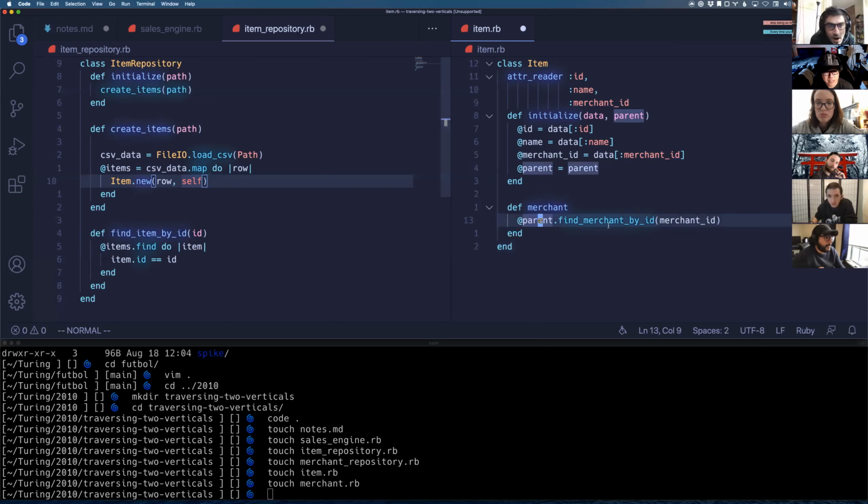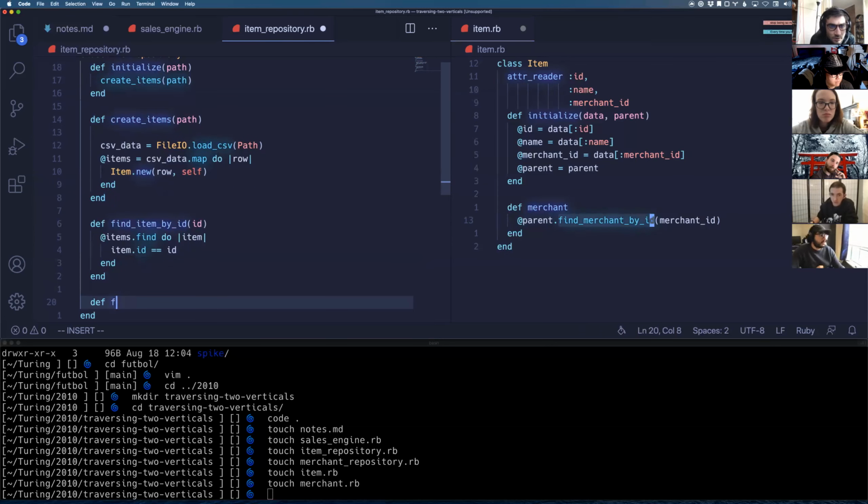What's going to happen is that it's going to say item repository does not have a find merchant by ID. So we have to create one over here. Find merchant by ID, and it's going to take an ID.